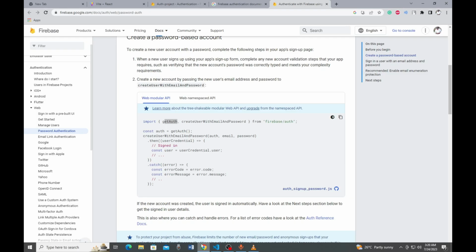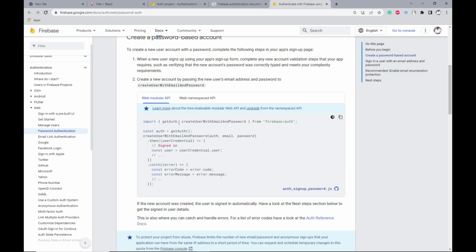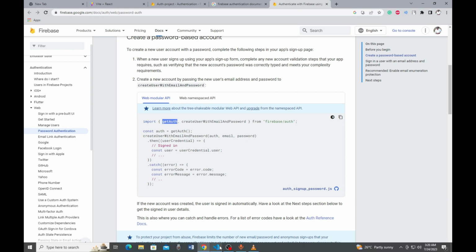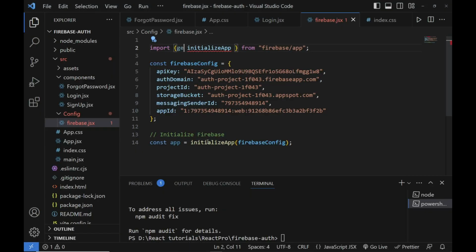So I want to get that function, this one, getAuth. Okay, and it's very simple. I'll just say it like that.